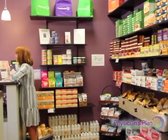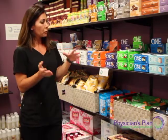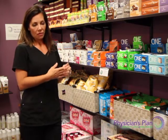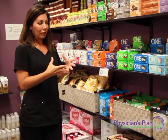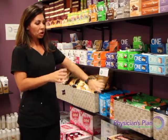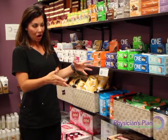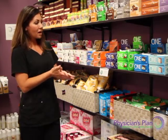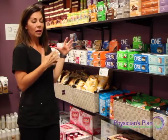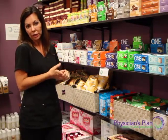Anything from shakes and bars, chips, all kinds of drinks and things like that that you can incorporate, again, into the everyday foods. A good thing with us, we do have multiple locations. With us having 7 offices, we all really have to mutually agree on the products that we'll carry. For instance, we might have 5 different chips and maybe we carry 3, but for the most part, whatever we carry in any of our offices has been tested with all 7 offices, and we have to get that approval. The biggest thing that we say to the patient is, try this, sample this before you buy it, because we really feel we have a lot of good snacks and meal replacements that each patient can find a few things that they like and enjoy.